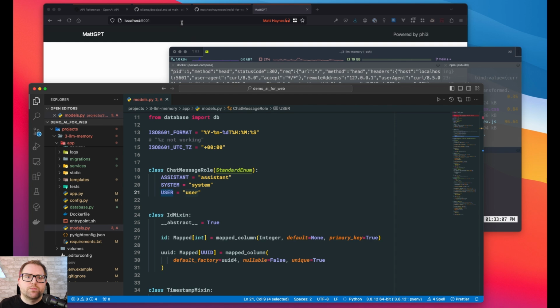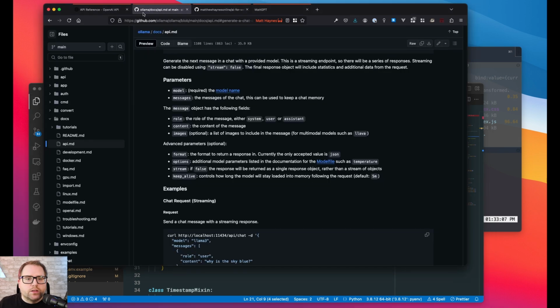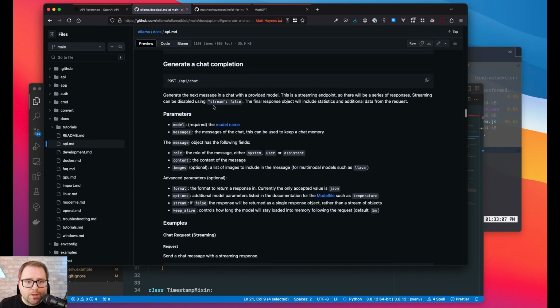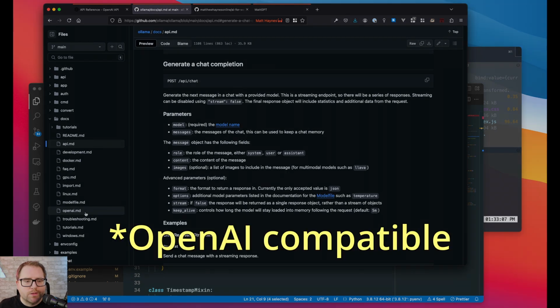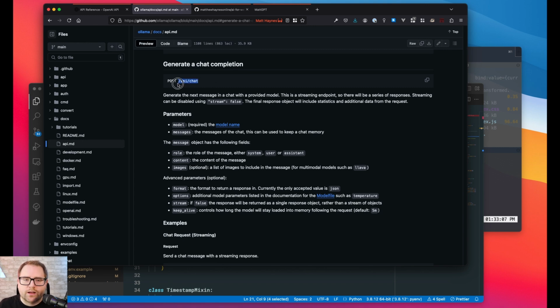Let's dive into some API docs real quick. Specifically, the API endpoint we're concerned with is Ollama's chat completion API. And this pretty closely mirrors, and I think in a more recent version they actually have an OpenAI API endpoint. But for now, we're using just chat completion. This pretty much mirrors what OpenAI's API spec is. So we're going to pass in model. That's standard stuff. The messages that are going to be used to provide the history. And then the role here. So this is what we need to keep an eye on. So system, user, or assistant.